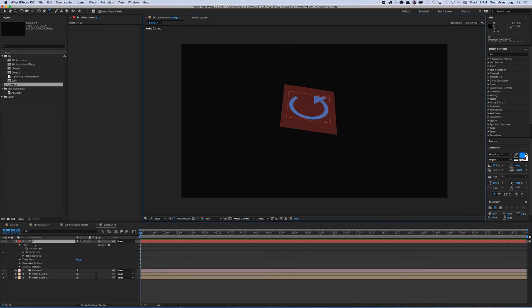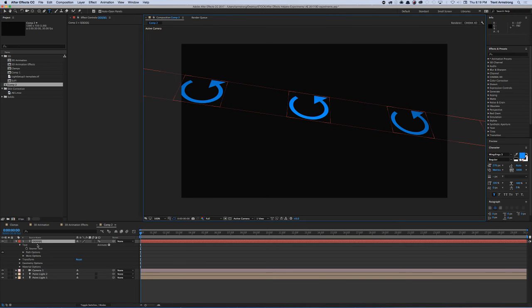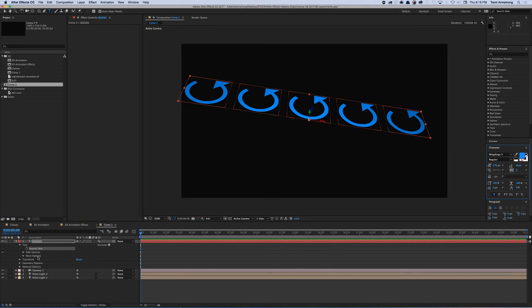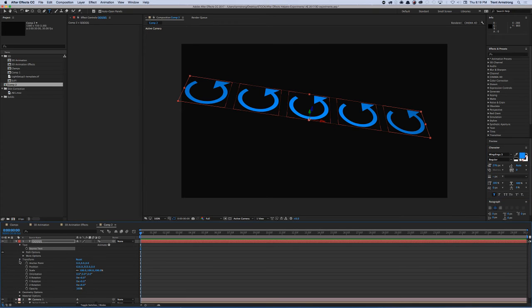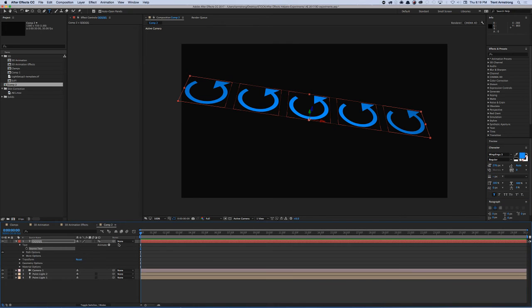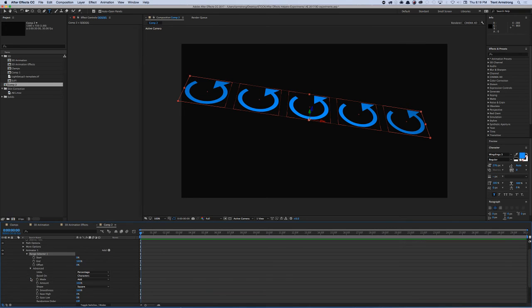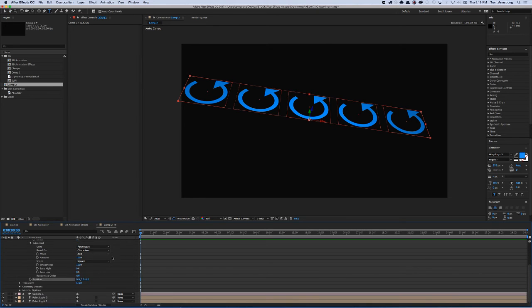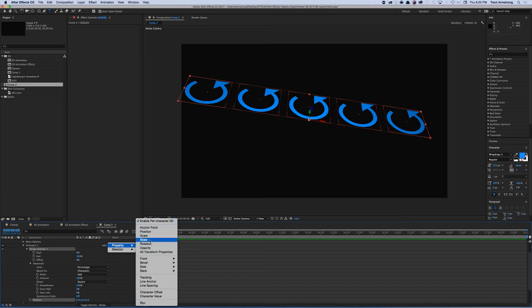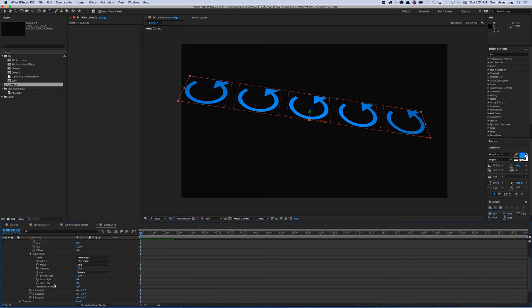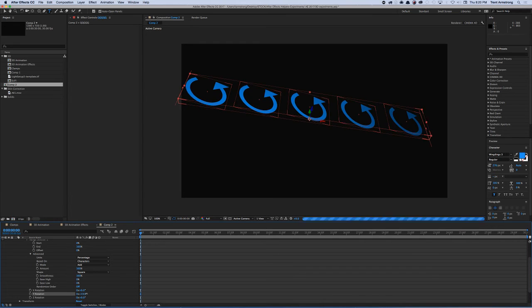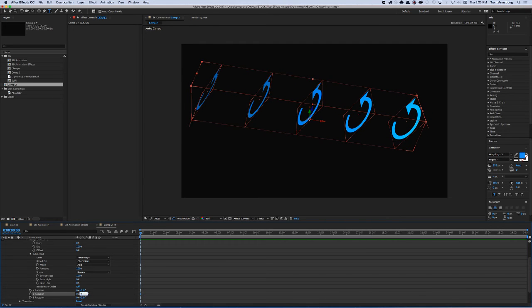And I'm going to make a bunch of copies of this, like that. Repeating the repeat. Okay, so now Text Animator. Let's do rotate to start with, not position. Like that. That'll be 90 degrees.